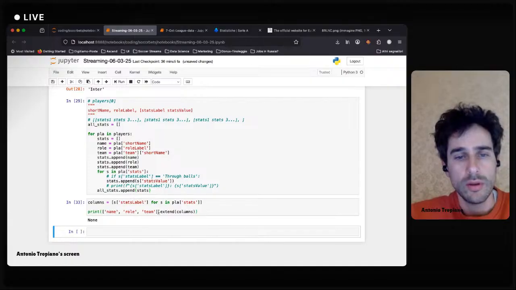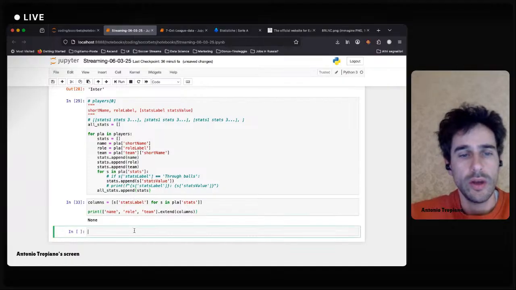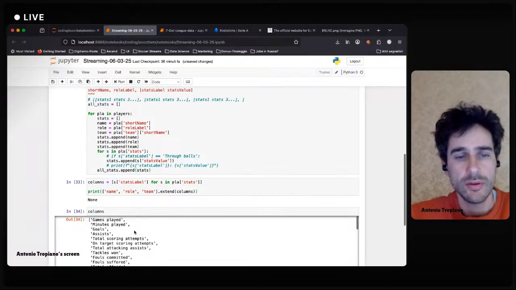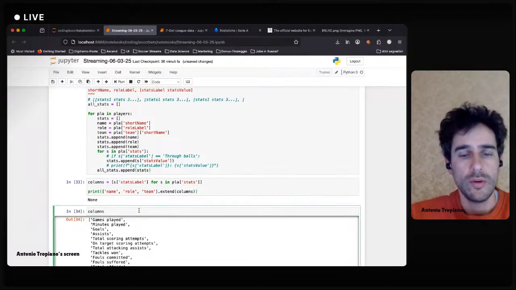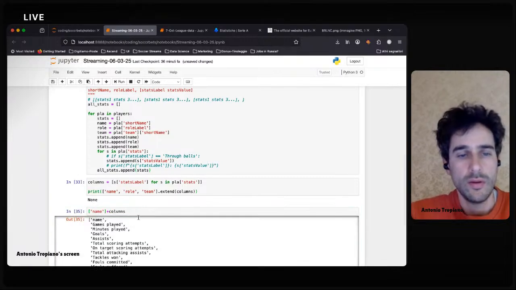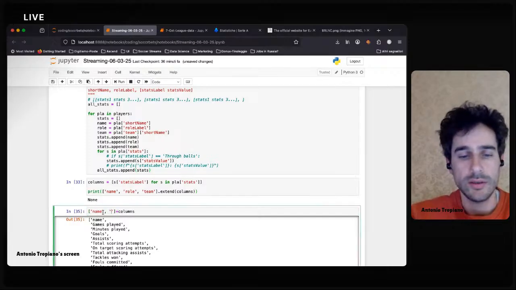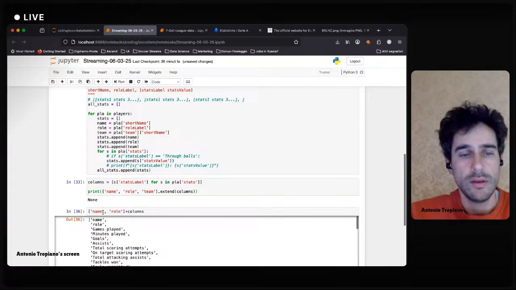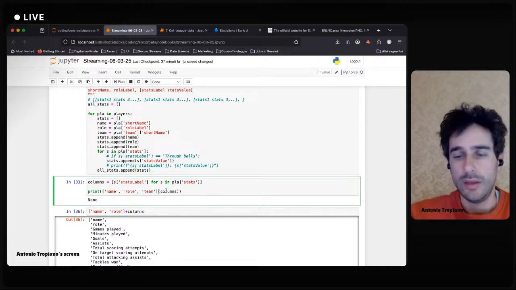Name, role, team. Okay, let's look at the columns. Like this, maybe. Yeah, and role team, maybe if I do like this, right? Yeah, without extending or simply summing it. Perfect.